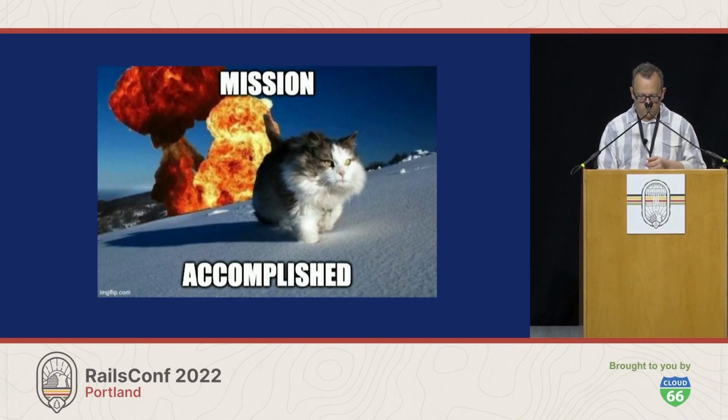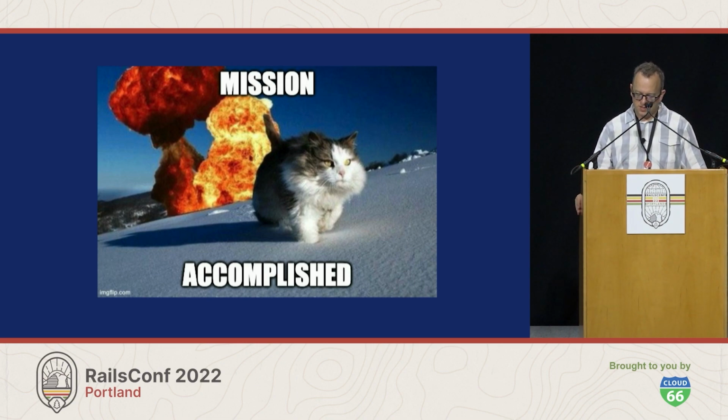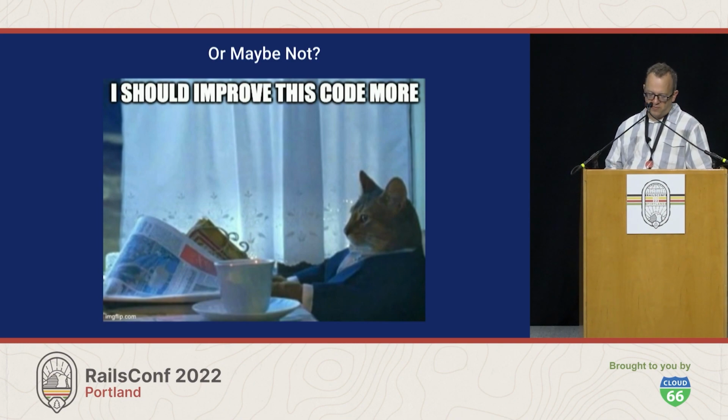So now we know how to spot performance problems, we know the basic principles of how to fix them, and we know how to keep them fixed. Mission accomplished, we're done. Well, actually there is one more thing. You need to know when to stop improving. It's important that your code be performant, but at some point you're going to run up against physical reality. And at that point, the only real solution is to throw more physical reality and more money at the problem in the form of faster SSDs, faster processors, more memory. And at this point, you're not only running up against the physical reality of performance, but also the fiscal reality of software engineering, which is that the fastest program in the world is worth nothing if people don't use it.